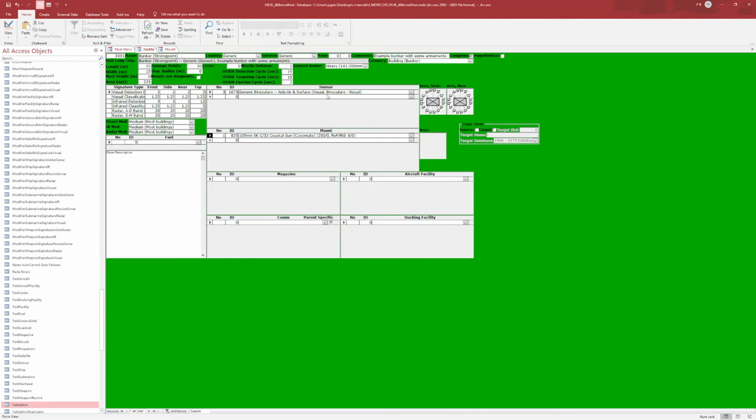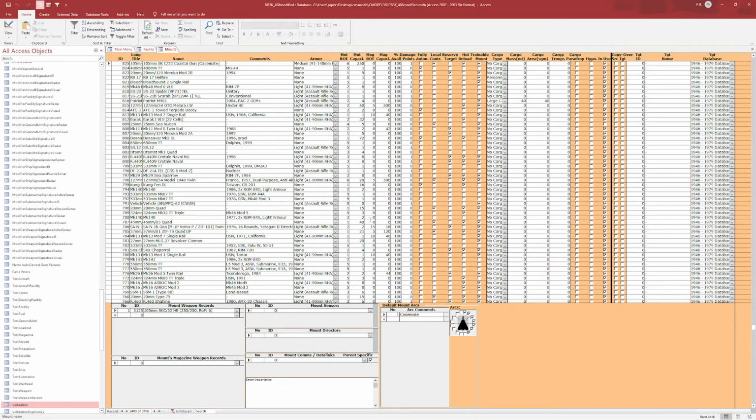So we're going to go over to our bunker real quick, select it, and make sure that everything is set up in that correct way. So now we'll go back to our arcs, and we'll define the arcs exactly the same as we saw on that particular mount. If you don't do this, they will not be able to engage in a way that will actually be effective. So now that we have our marks, we have our weapons, we have everything we need, we're not going to worry about cargo or anything like that.